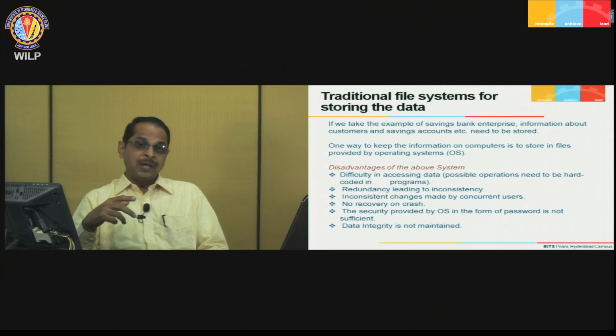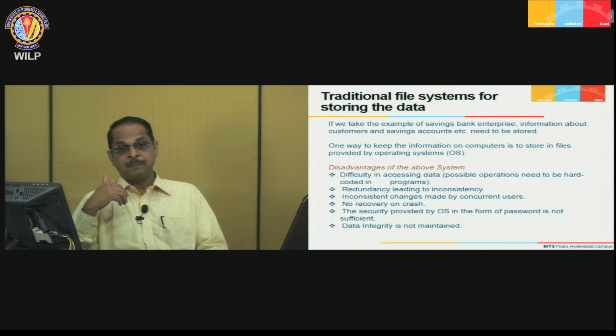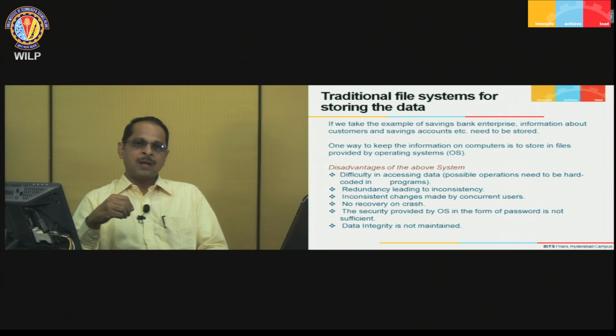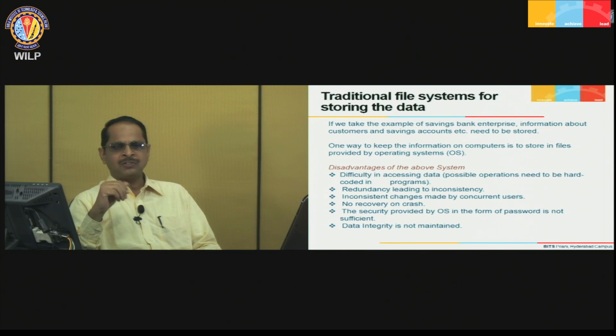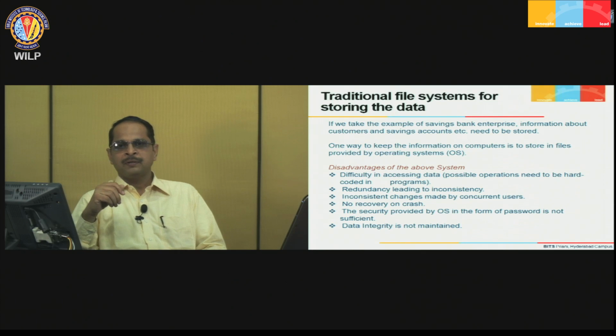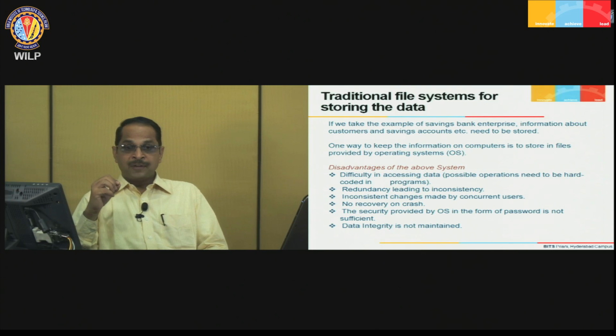Today you may have 3 requirements, and tomorrow the data retrieval requirements may change or increase in number. Then what will you do? Every time the programmer will have to write a program or a function to retrieve the required data depending on the requirement. That is a very cumbersome process. That is why we face a lot of difficulty in accessing the data.